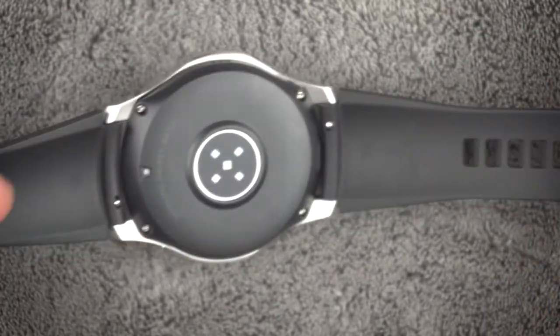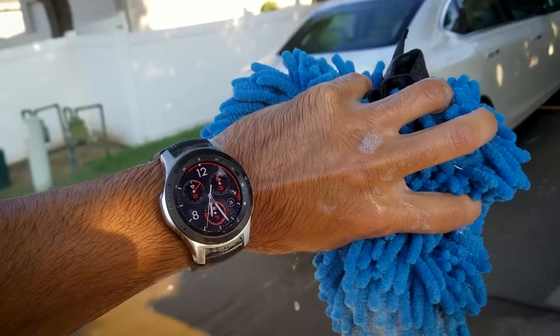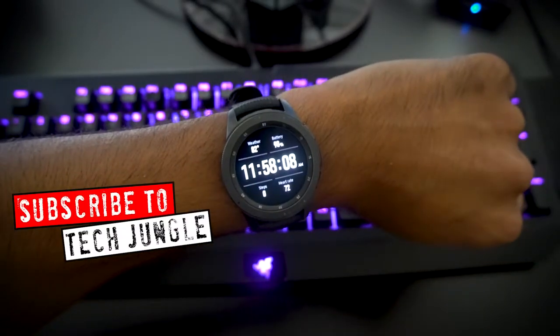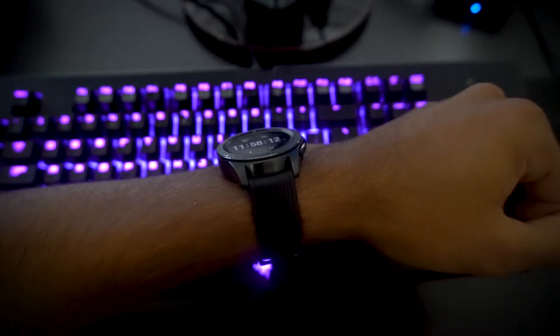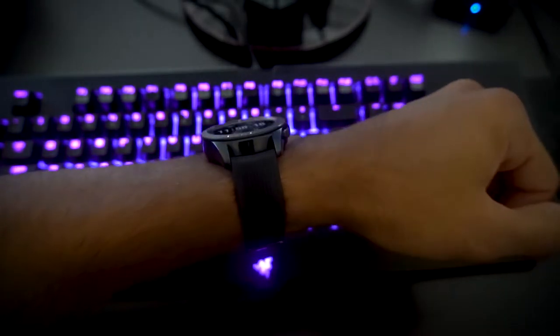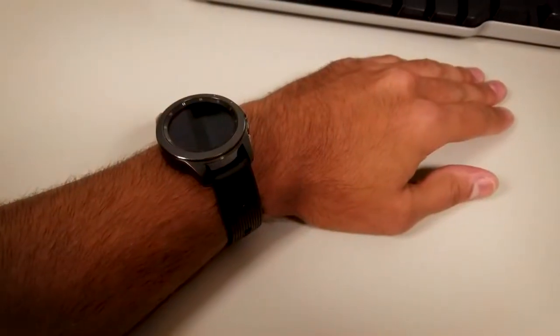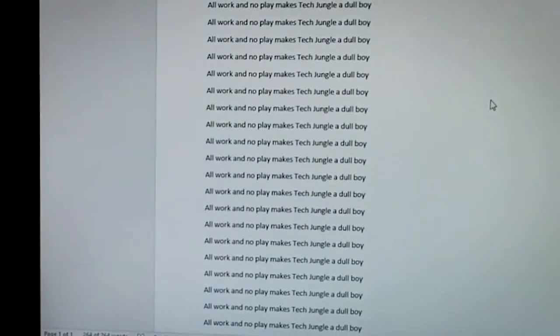The wrist straps that come with it are soft and comfortable, and the screen is colorful and bright outdoors. The always-on display is a great feature to have if you need it, but I've noticed that the battery does drain a little faster than I would prefer. I'm guessing if you use this option, you'll lose about a third of a day in battery. I don't mind having it disabled, as it keeps me from wanting to check the time constantly, especially those last 60 minutes at work, which seemed to drag on forever.